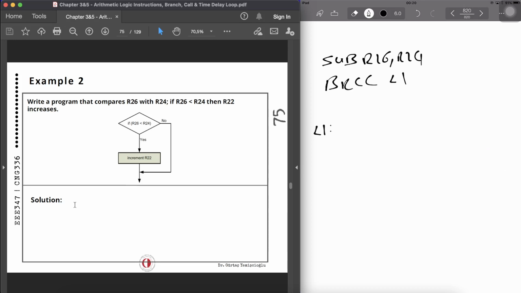Now, when we are doing BRCC, if carry is cleared, we have to jump. If carry is set, then we have to increment R22, because that's what it's saying. Set means R26 is higher, so if the carry flag is set, then I have to increase R22.